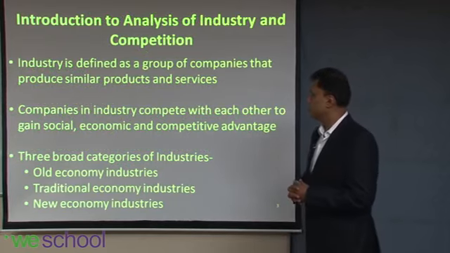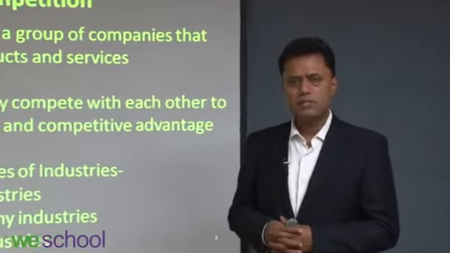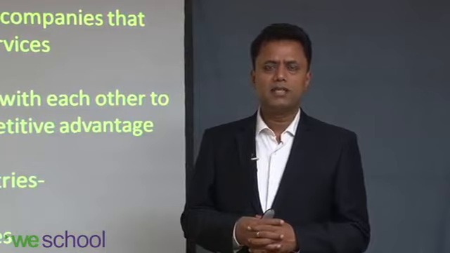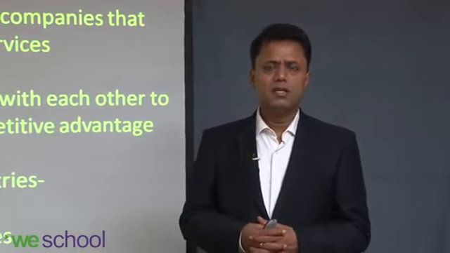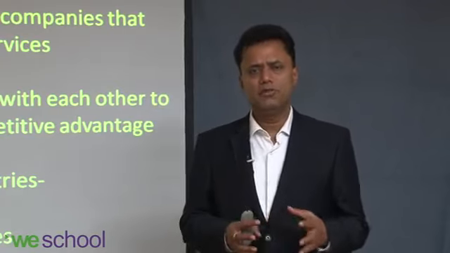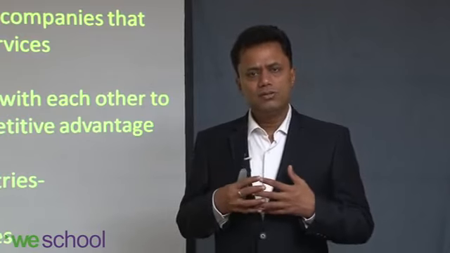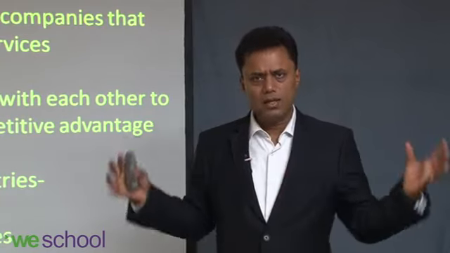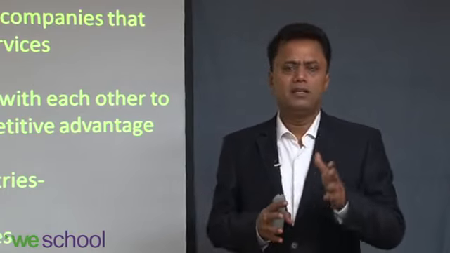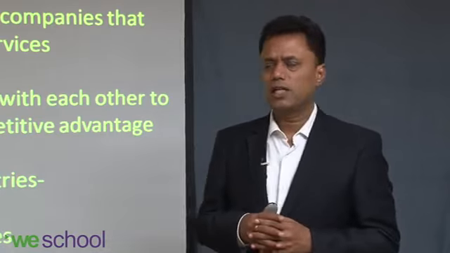Introduction to analysis of industry and competition. What is an industry? How do you define an industry? Industry is defined as a group of companies that produce similar products or services. So you have a commonality of product and service, and the group of companies that produce those products and services are classified as a particular industry. The automobile industry we talked about in the earlier chapter. There are different automobiles there: a 4-wheeler, a 2-wheeler, a 3-wheeler, heavy duty vehicles, medium vehicles. So the automobile industry is a wide range, but all are classified as one industry called automobiles. But there are different companies operating within the industry, doing different segments of products, and meeting the requirements of different segments of customers in the marketplace.